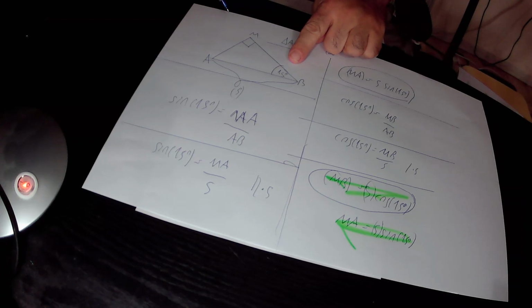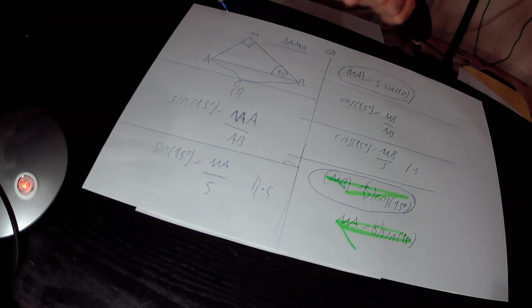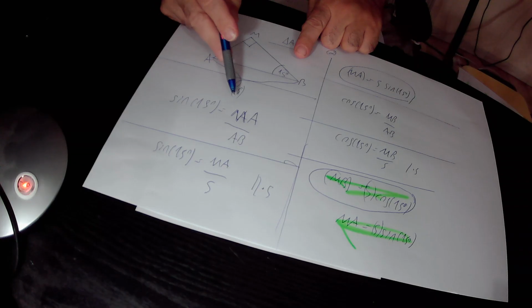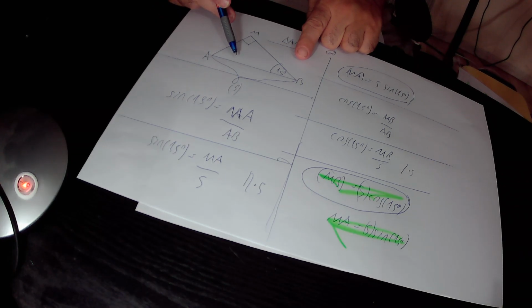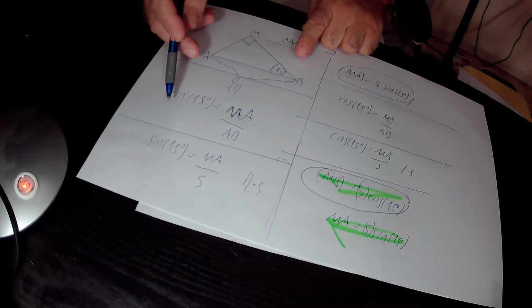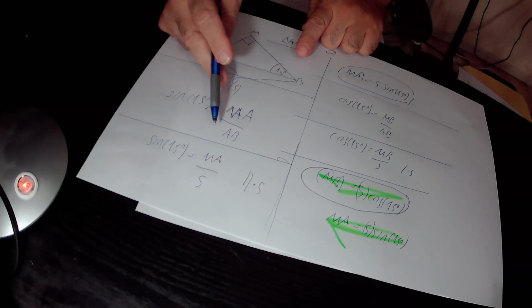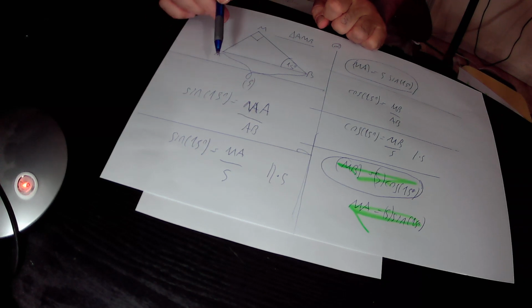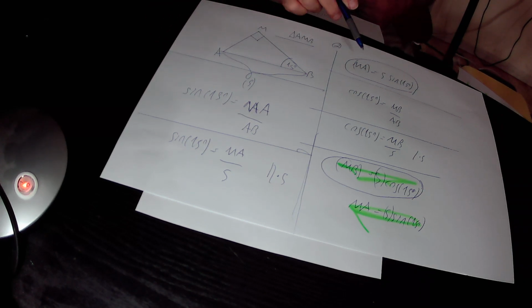This is the angle ABM that equals 15 degrees in its size according to what is given in the question. So in this right triangle, sine 15 degrees equals MA over AB. AB is 5, so we substitute AB by 5, and finally found out that sine 15 degrees equals MA over 5. Here we multiply this equation by 5 and finally found out that MA equals 5 times sine 15 degrees.